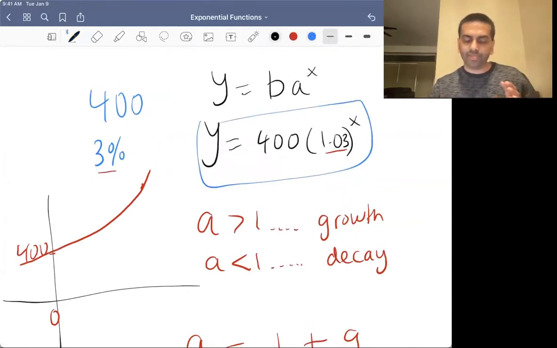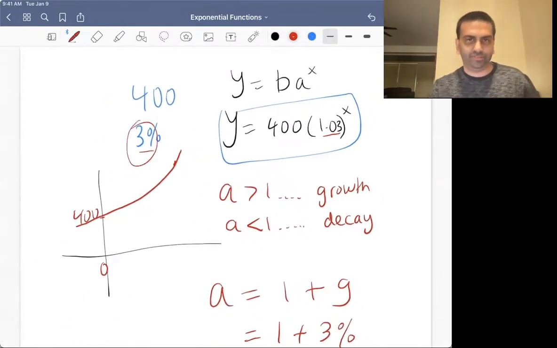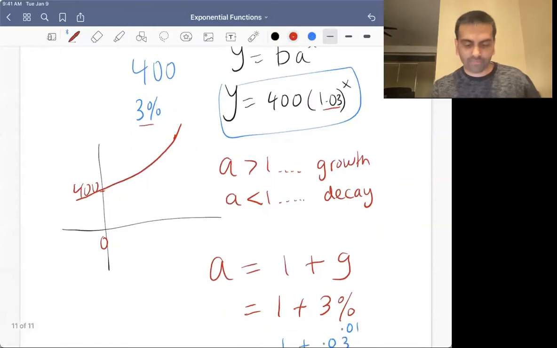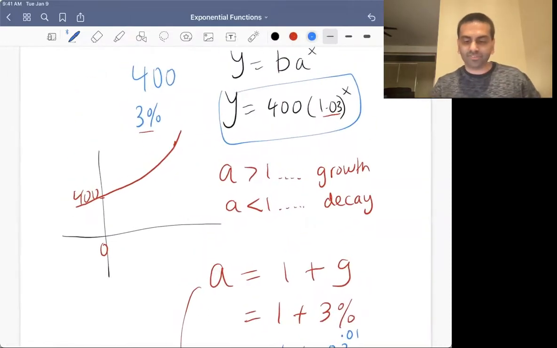Now here, what if we were told instead that it decreases by 20% every year instead of growing by 3%? Well, it's the same thing, but now because it's decreasing, we're going to subtract. So now our A is still referencing from one, but now instead of adding to one, you're subtracting from one. That sort of makes sense. That's why if you subtract from one, it's going to be less than one, and that's why it's going to be decay.